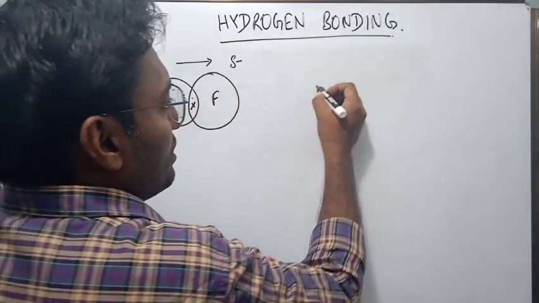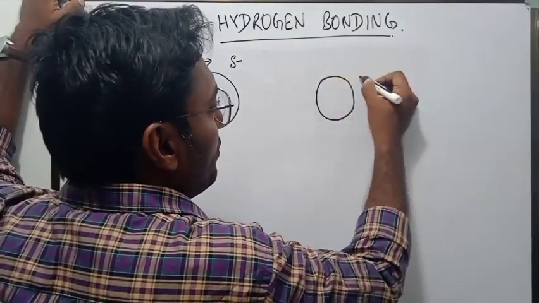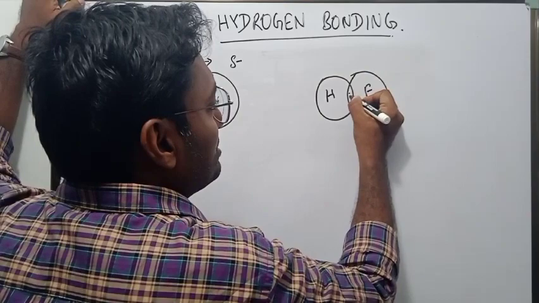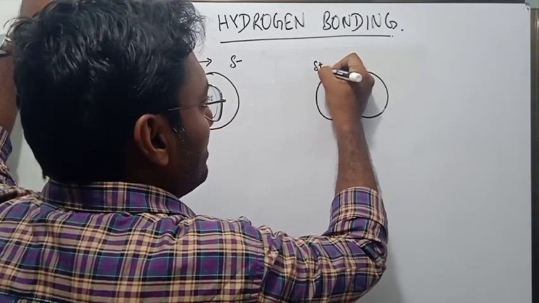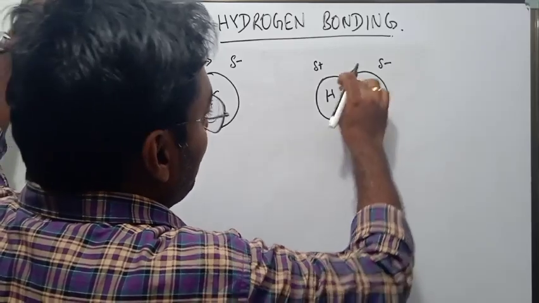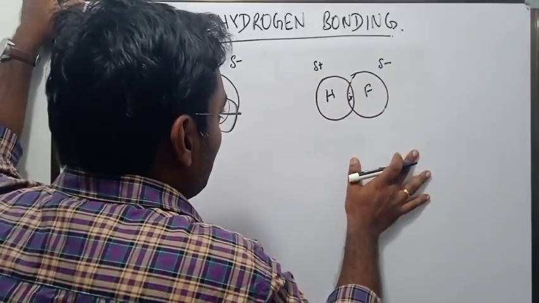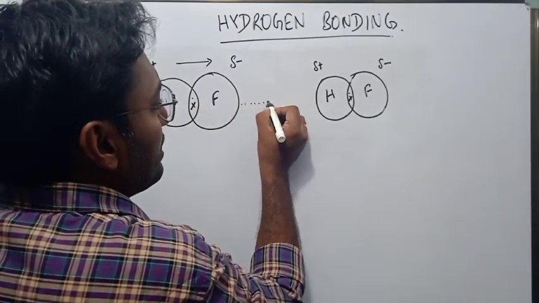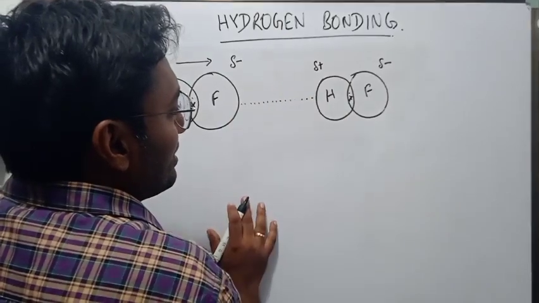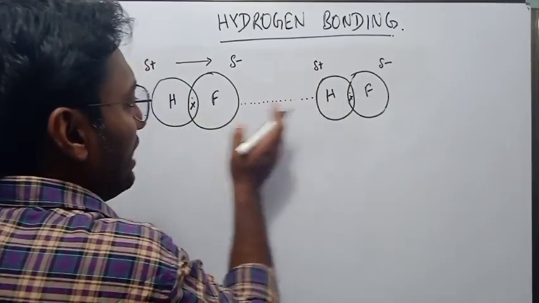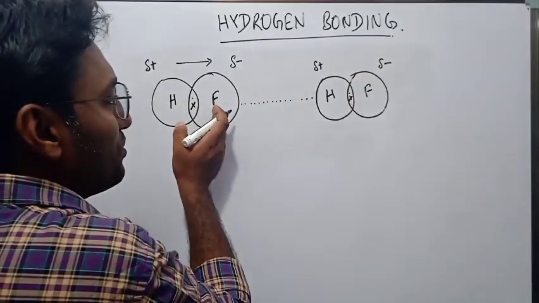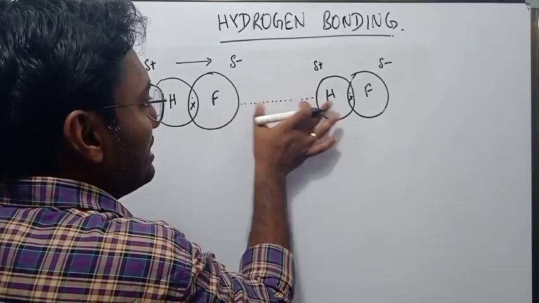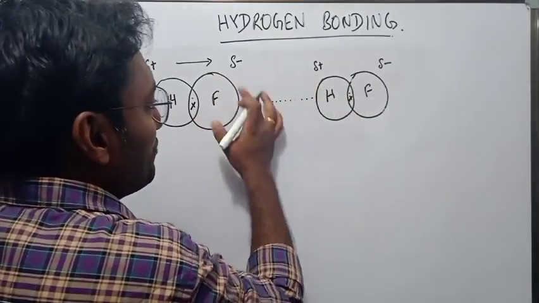In scenario number 2, consider that I bring another molecule of hydrogen fluoride near to it. This is the other molecule. Here also same situation persists. This side is positive and this side is negative because fluorine tends to withdraw the electron. These charges develop. Now if I bring them close to each other, what happens? An electrostatic force of attraction comes into play. The positive end of the one molecule attracts the negative end of the other molecule. A dipole-dipole interaction takes place. A kind of attraction takes place between oppositely charged centers of different molecules.